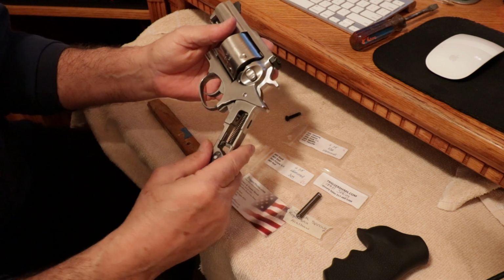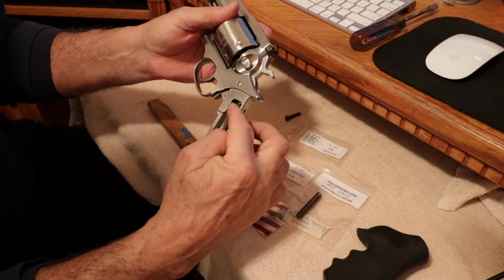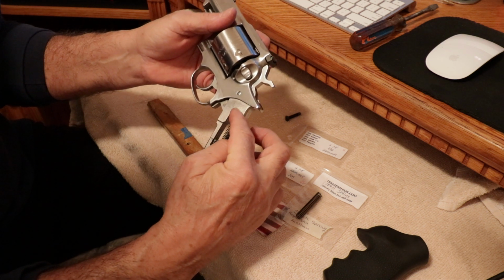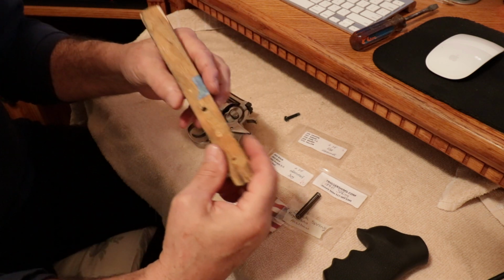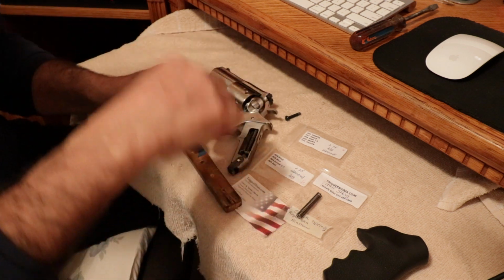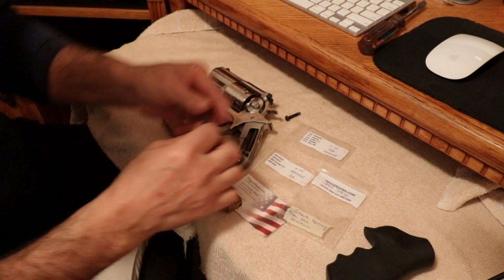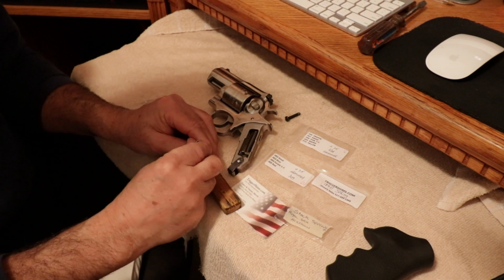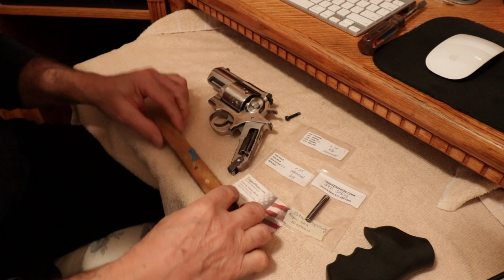But anyways, once you pull this out, I'm not sure what you call this rod here, but I found out that if you put a little hole in a piece of wood, you can put it down in there, and it keeps the rod from shifting when you push down to release it and change your spring. So I wanted to show that.